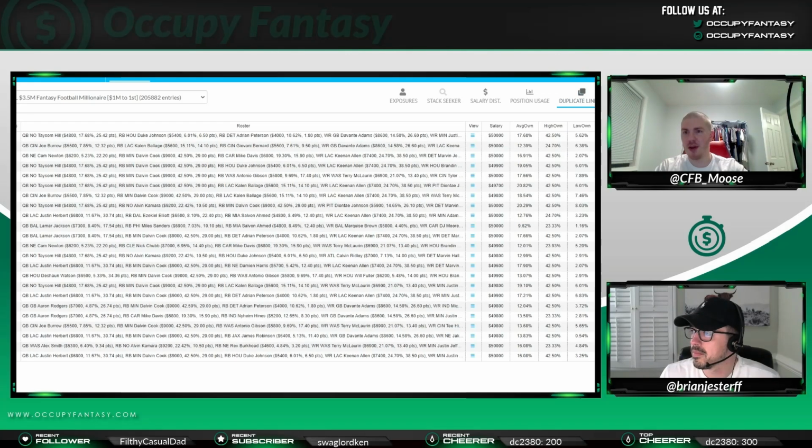Let's see here. If we sort by the number of users, of course, the Taysom Hill quarterback lineup was the most duplicated in terms of users. Of course it was. Yeah, followed by Joe Burrow. The Joe Burrow one kind of threw me for a loop there. Yeah, that game. I don't know.